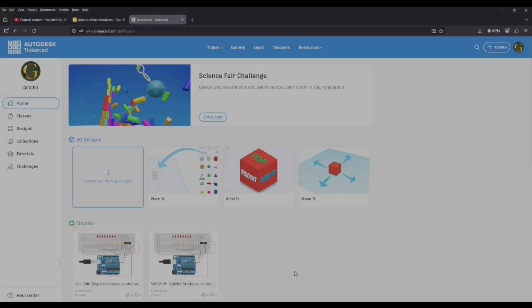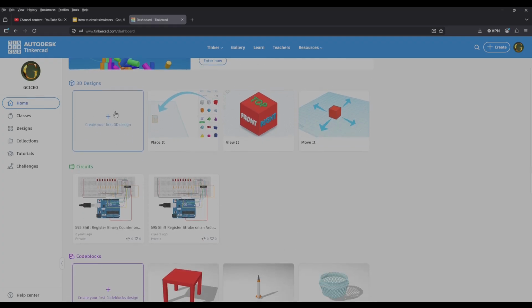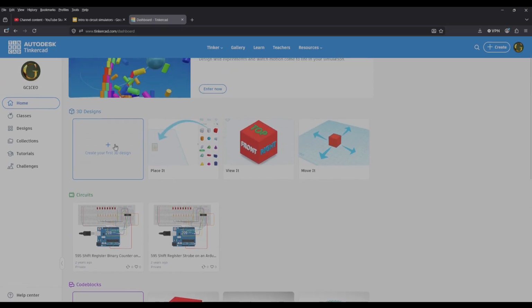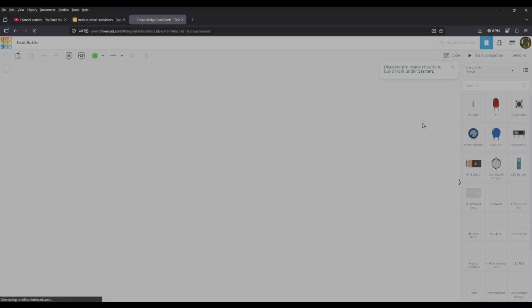All right, here's Tinkercad, which is something basically completely different, and this is definitely meant for beginners. It's a way for Autodesk to kind of show off some of the things they can do in the hopes you buy more of their products. So they've got a little basic 3D designer, they've got one for making circuits, they've got code blocks and whatnot. So let's make a new circuit. Let's see what we've got to work with here.